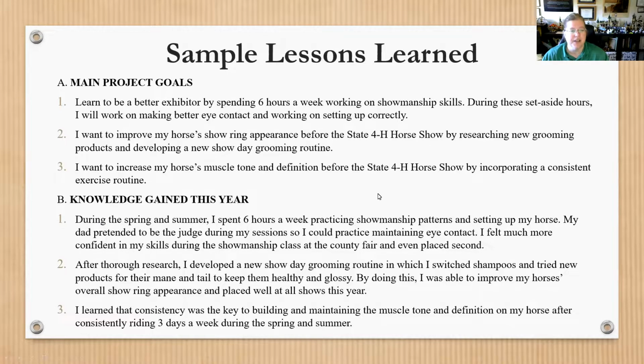And so this is an advanced record book that we have, and you can see it's a little better. They have their timely things. They're looking at about 6 hours a week working on showmanship skills. This is a horse project, talking about judging, things to do while judging, very specific goals. We would have liked to see a little bit more time constraints on that, and some measurable impacts, but overall, very well done.